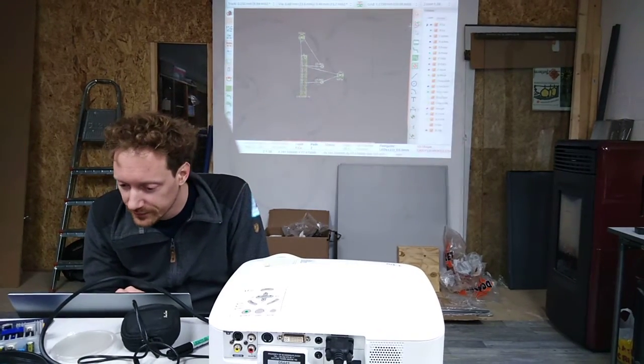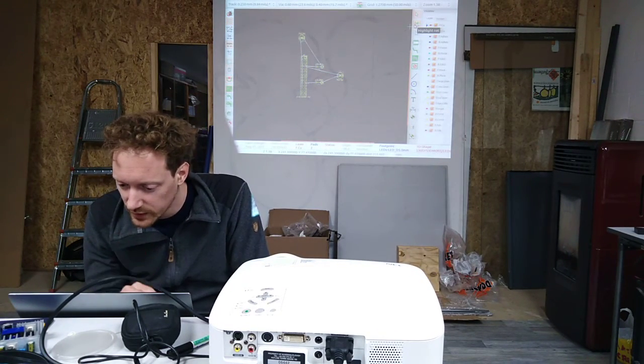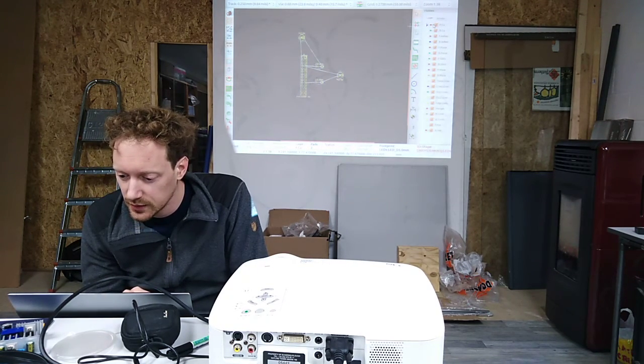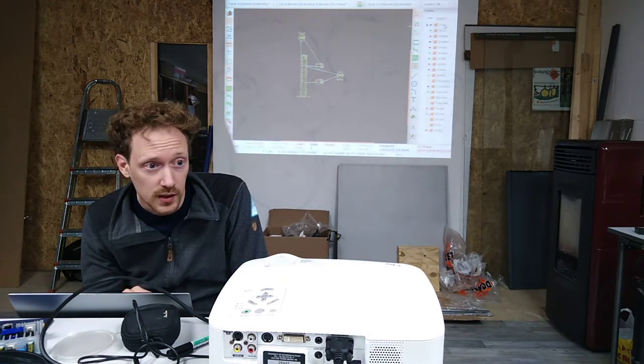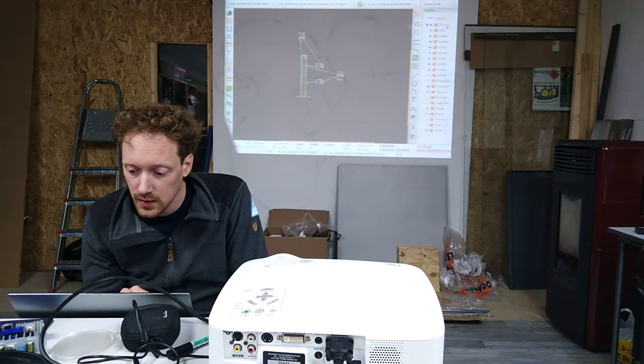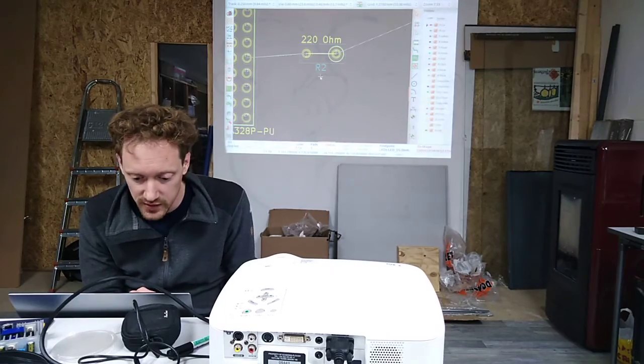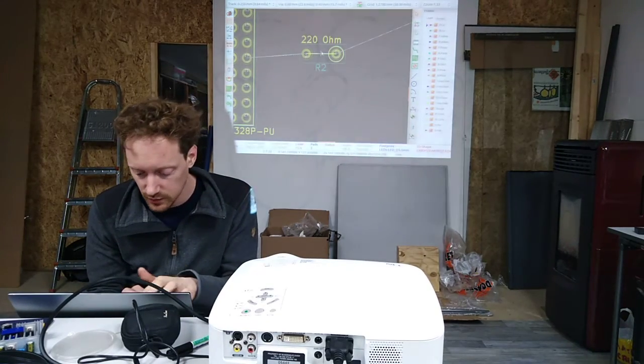the circuit. And this is what I haven't prepared. So we're now on the front copper layer, and we're going to add tracks between the components here.